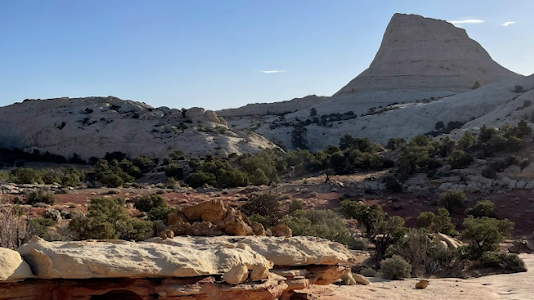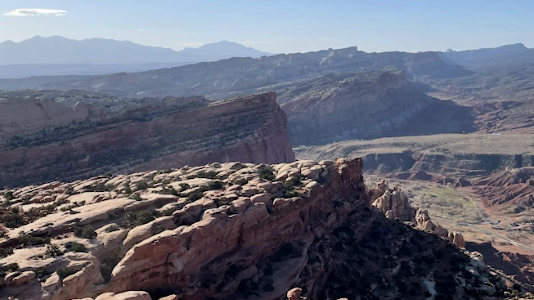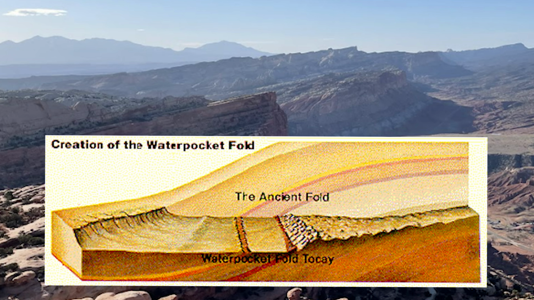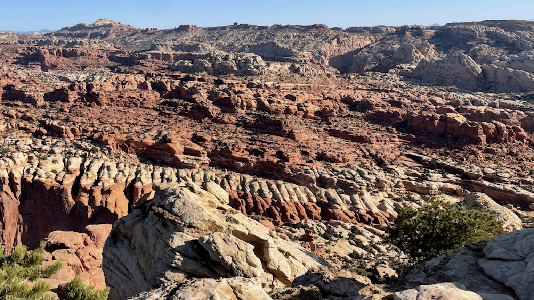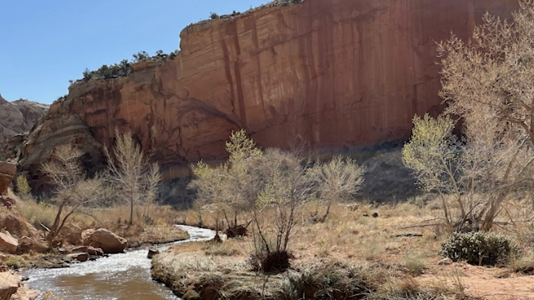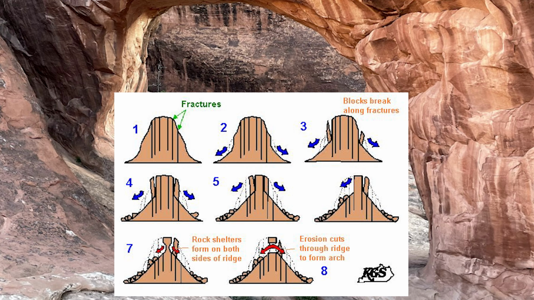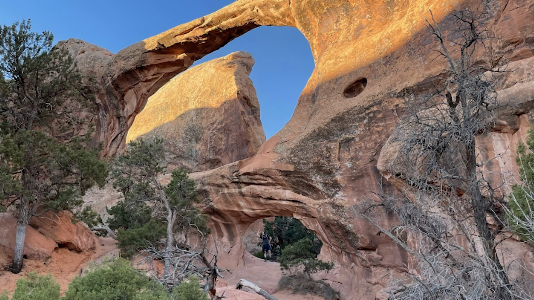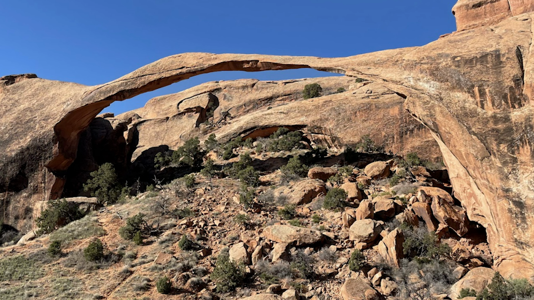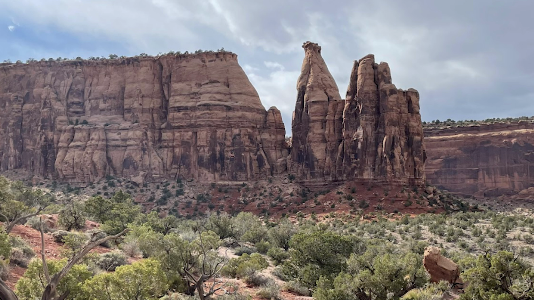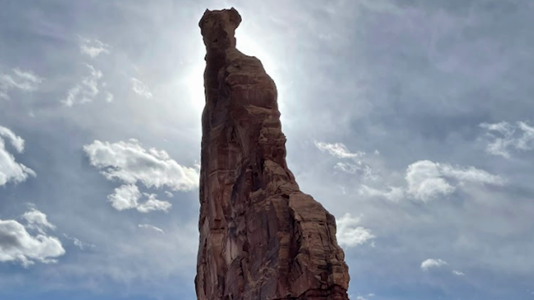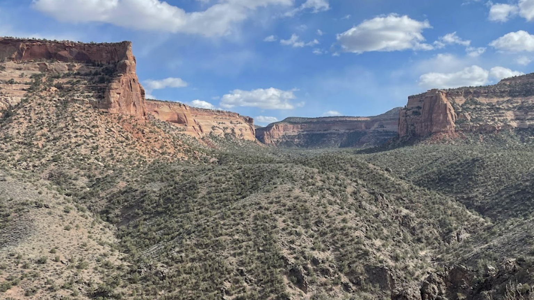In Capitol Reef National Park, the reactivation of an ancient fault shifted the landscape even further, creating a huge warp zone known as the Waterpocket Fold. In Arches National Park, softer rock was eroded faster than the rock above it, leading to the creation of natural arches and bridges. And in the aptly named Colorado National Monument, extreme erosion exposed the ancient billion-year-old Precambrian bedrock, which gives the landscape a very unique look.